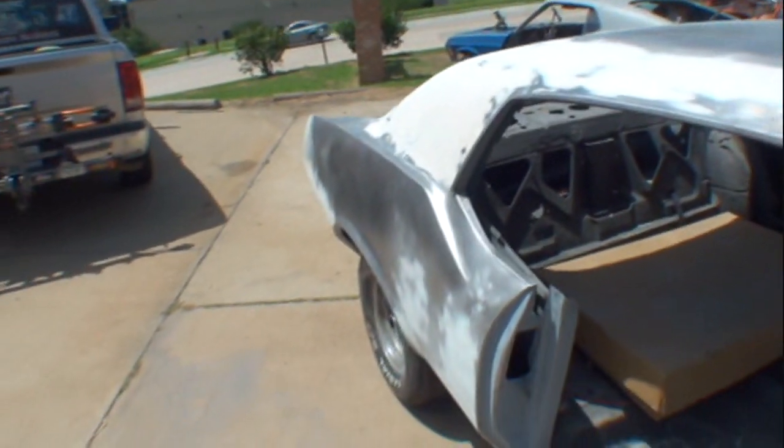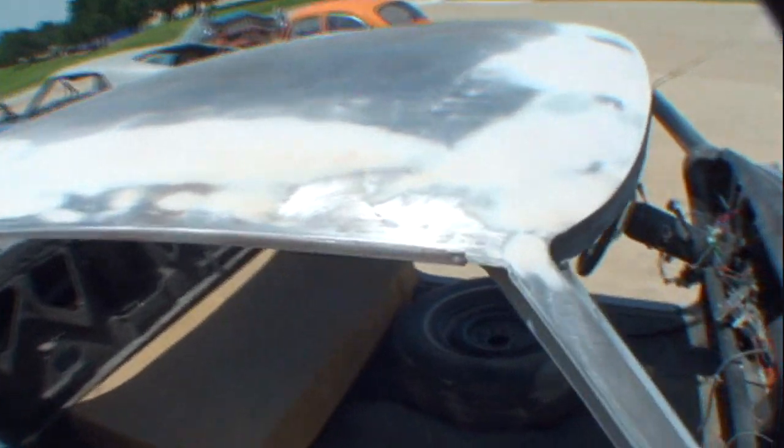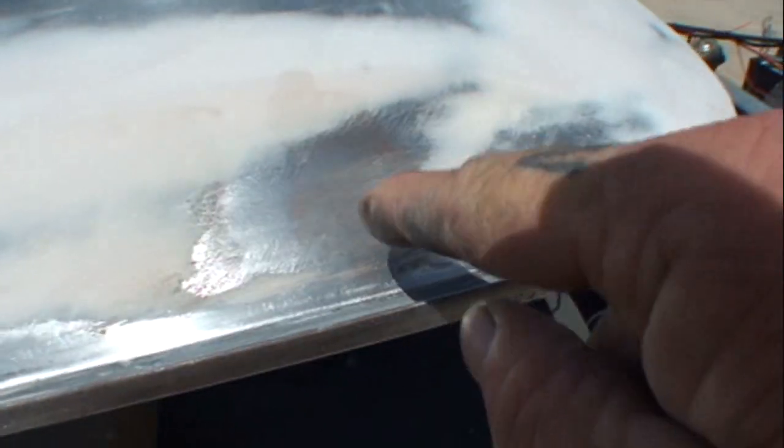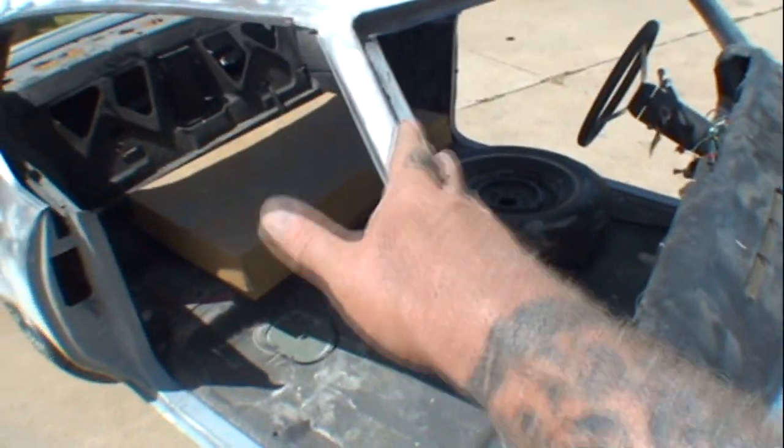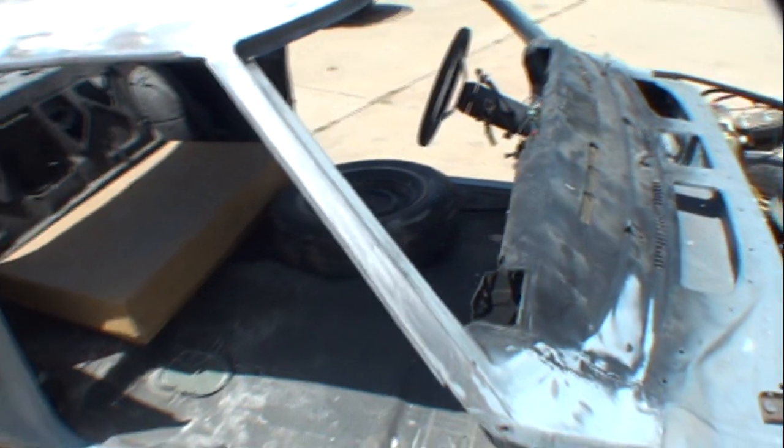Now, I went ahead and did all this body work, and of course I did charge the customer some money, this, that, and the other. Someone's been touching it in the fucking bare metal area, and you tell people when they walk by the car, don't fucking touch it. It's fucking bare metal, and you can see right here where somebody's been putting their hand on it and leaning on it, and then of course we had a visitor just now that was leaning on this bitch here, so I gotta DA that down because it'll rust.